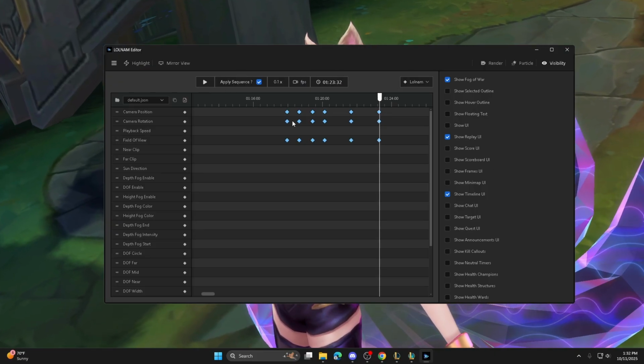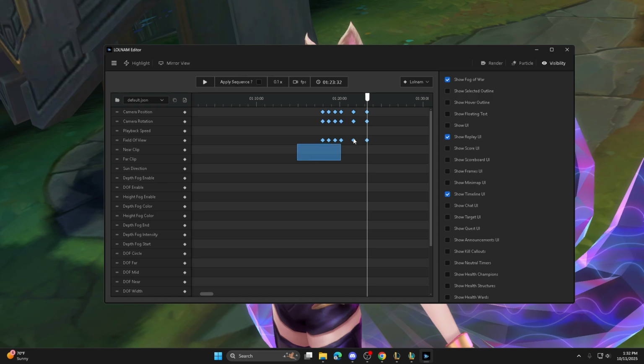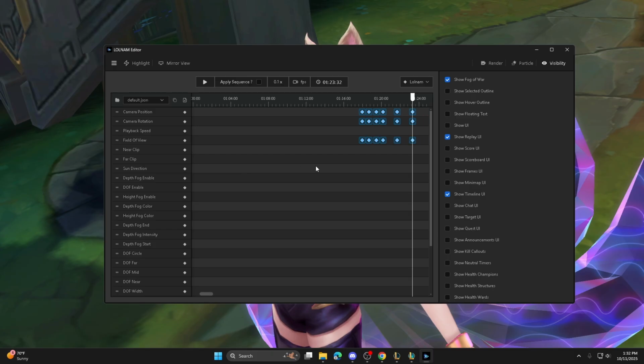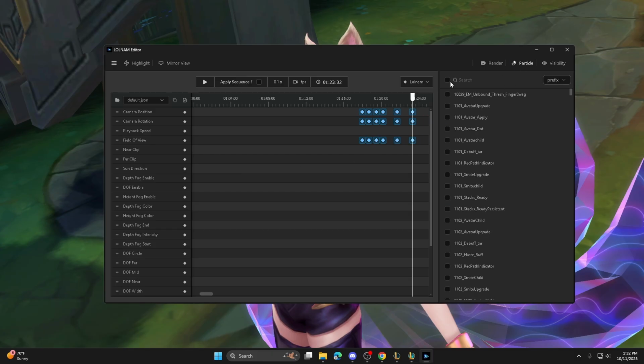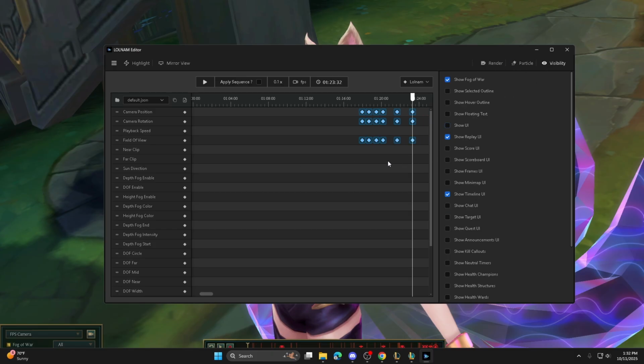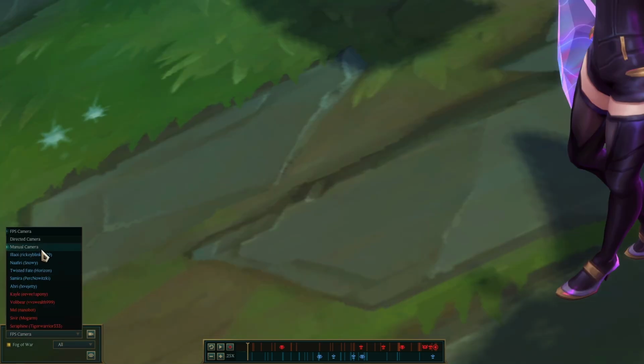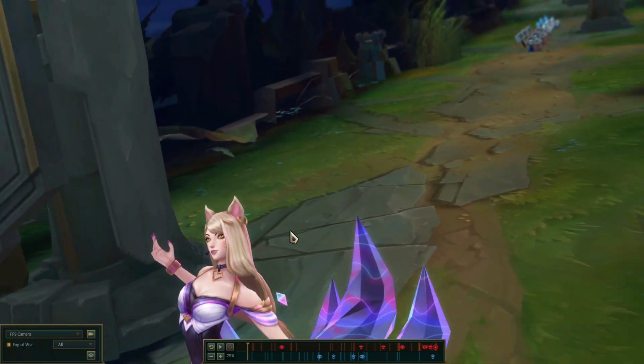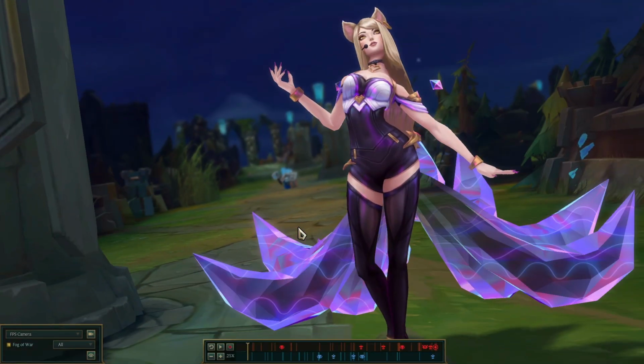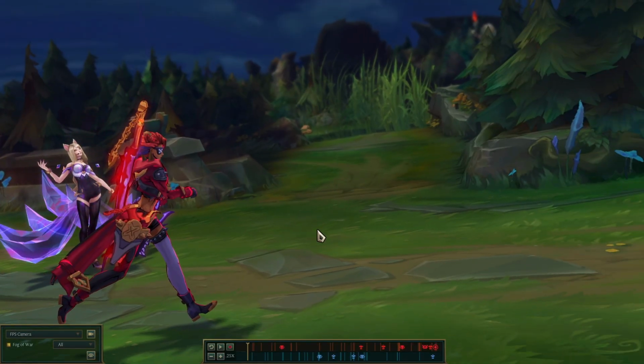You could do whatever. You come over here, play it. Detach the camera before you delete these keyframes. By the way, there's other keyframe methods. You can do shift, draw square, right mouse click, and do auto ease. There is a lot of stuff you can do with this, and I'm just covering the very basics. Show UI, turn the UI back on, pull that up, click on the delete key. You can probably just start flying around again. And that's pretty much it.